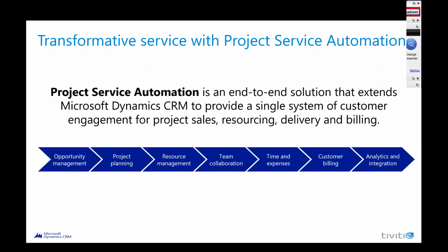So just to ground set as far as what Project Service Automation is, it is an end-to-end solution that extends the Microsoft Dynamics CRM platform to provide a single system of customer engagement for project sales, resourcing, delivering, and billing. It really is meant to be an end-to-end solution, all the way from the front end of opportunity or demand management, all the way through the project planning, resource management, and execution, team collaboration, time expenses, customer billing, and then all the analytics and integration all the way through. So the idea for services organizations is that this can be the solution that manages all aspects of your operation.